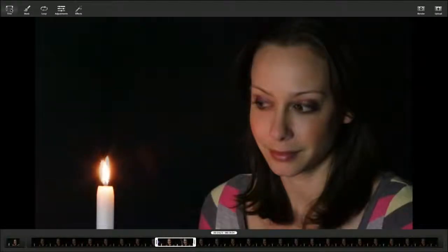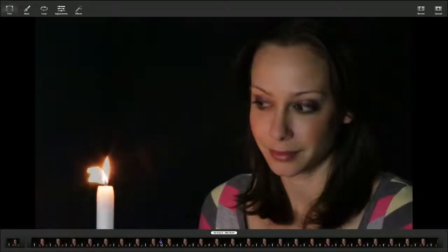My question was: what if it had grabbed a frame where her eyes were closed? Is there a way to change that? You see the little purple marker — let's go back to trim mode. You can take that little purple marker at the beginning of your sequence and drag it around to select any still frame. If she had another expression we really dug at another area of our footage, we can go and select that as our still frame.